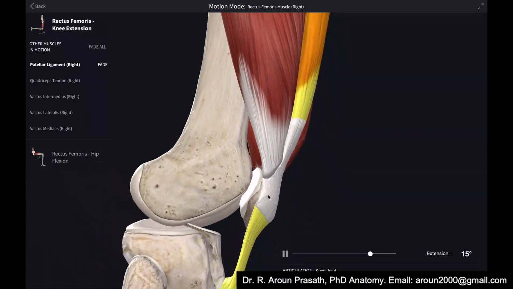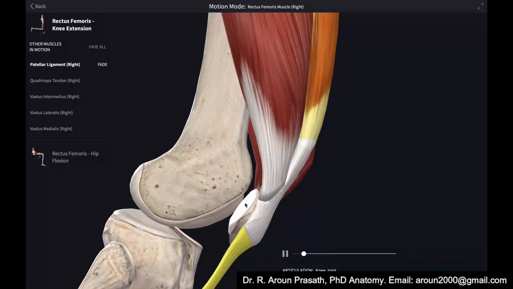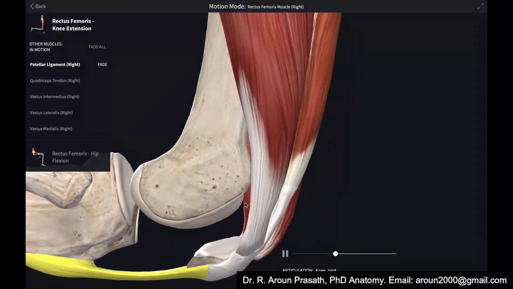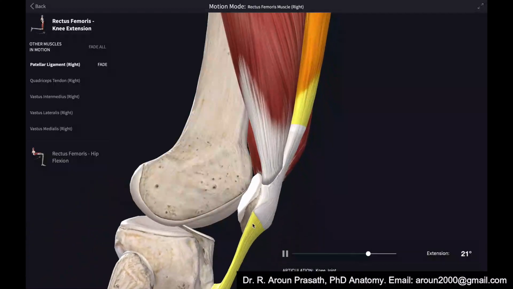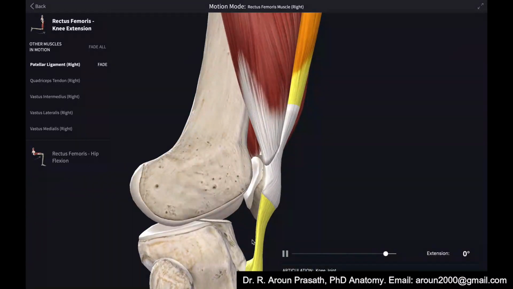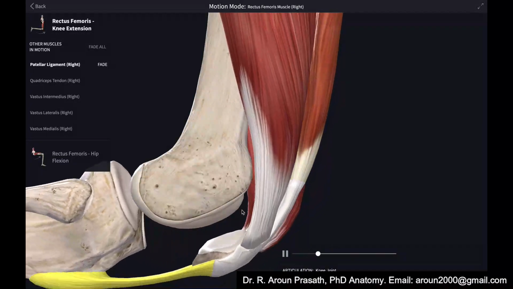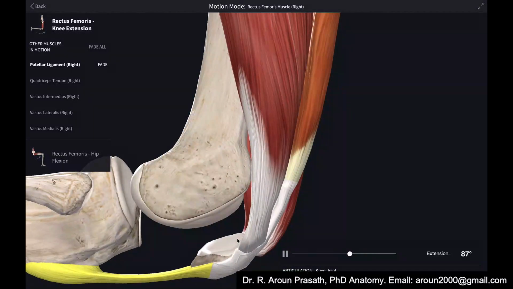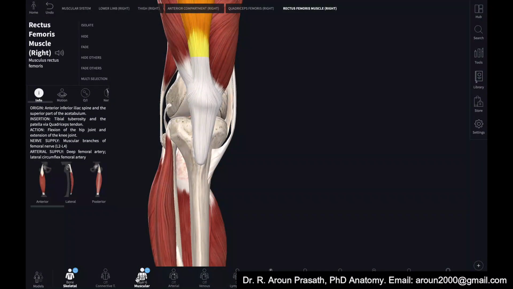You see, the patella is present in front of the femur during extension. So the patella acts as a lever, as a fulcrum. If there is any fracture of the patella, in some cases they remove it. Patelectomy is done. Sometimes they try to suture the patella with iron wire, metal wire. There is no adverse effect, but still the patella is important for a powerful extension of the knee, because the patella acts as a fulcrum in the knee joint during extension.